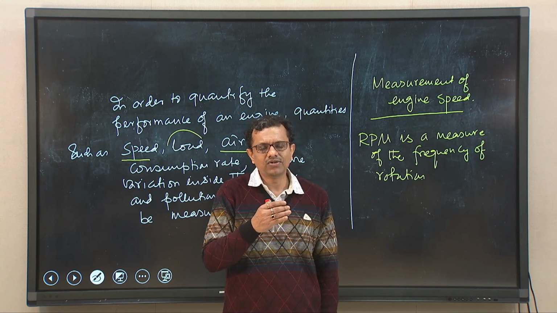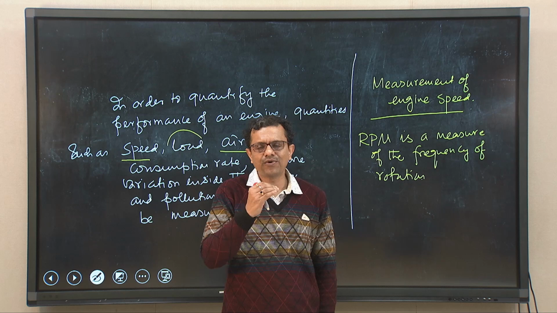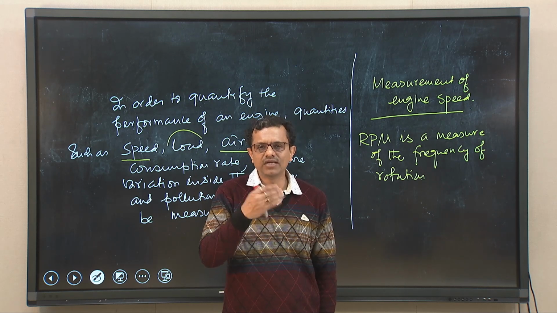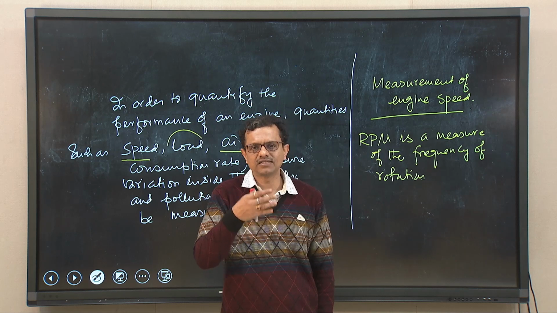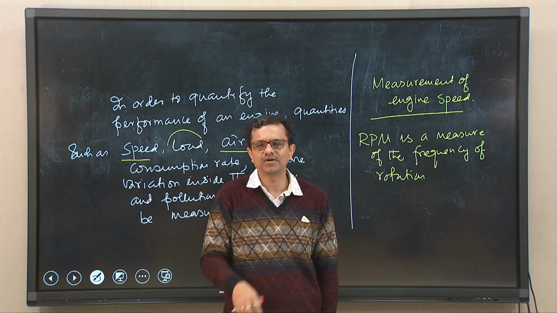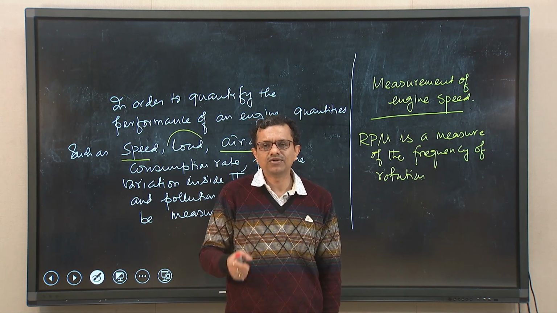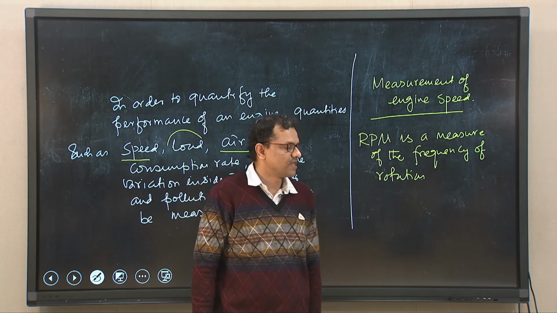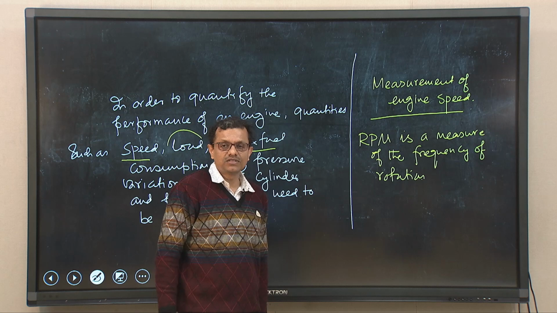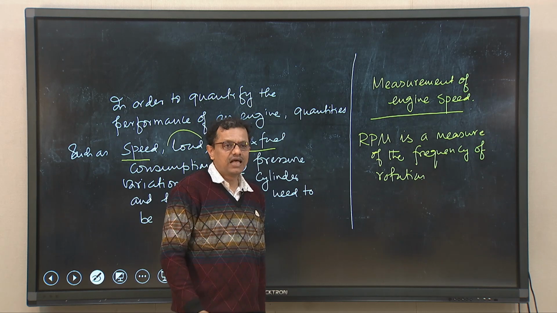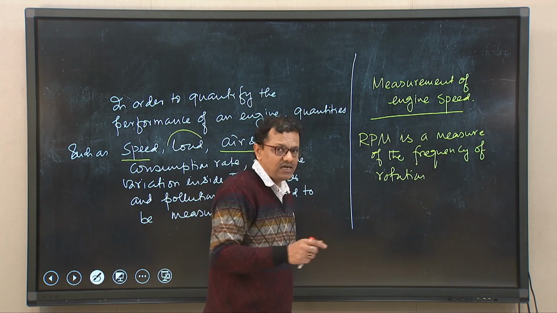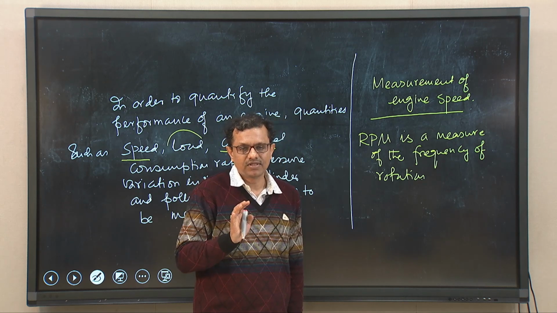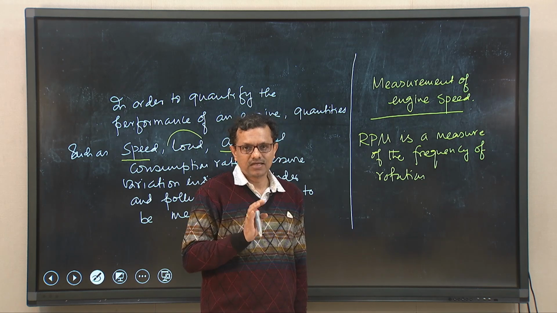So, you know that if you try to recall reciprocating piston type engine, the reciprocating motion of the piston is converted to linear motion, which is available at the shaft of the engine, external shaft or output shaft of the engine. So, if we need to know the RPM of the shaft, certainly we can quantify the speed of the engine. So, RPM is a measure of frequency of the rotation, and it annotates a number of full rotations completed in 1 minute around a fixed axis, right.